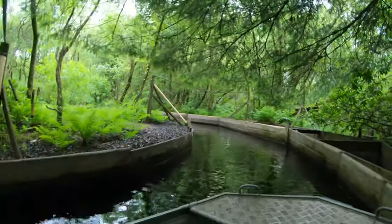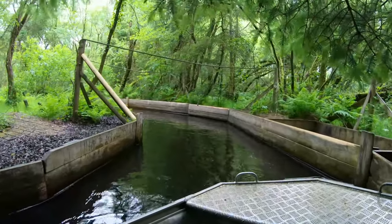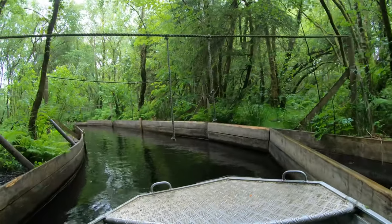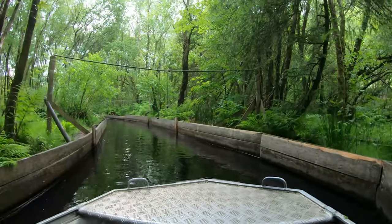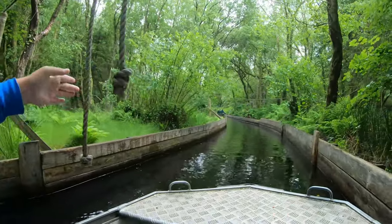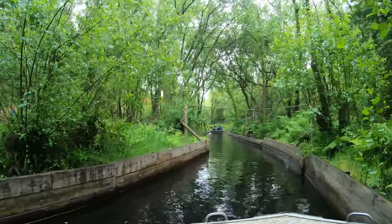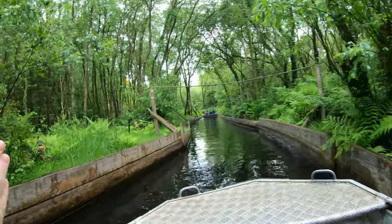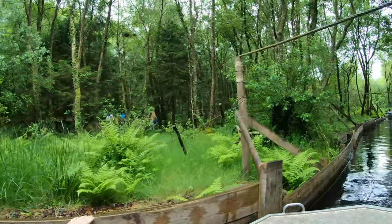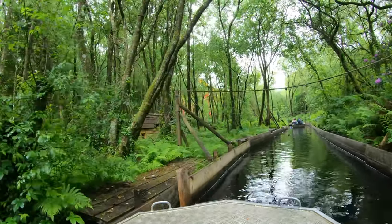But I've seen people go around and not get very far. Can I use a tree? If you need to, but I think Cody's paddling. Oh, we won't use the tree. Oh, ow. You flung the branch at my head. Ready? We're going. We just look like idiots. Anyway, this is the Enchanted Boat Ride, so we're going to look for something enchanted along the route here. I'm not sure what that enchantment is going to be. It's all right. We're all right. So here we go. Look, we've got some lovely little fairy houses. I think I saw some fairies. Ooh! Man overboard.